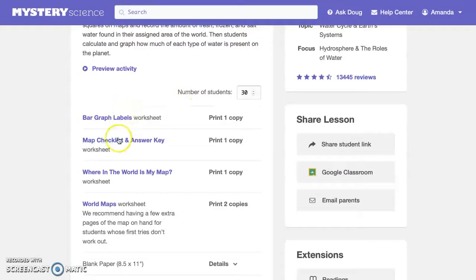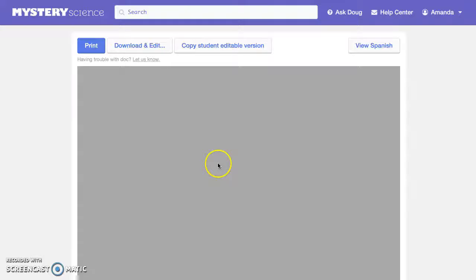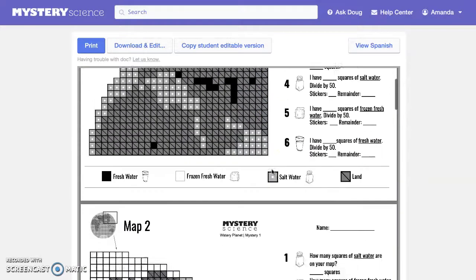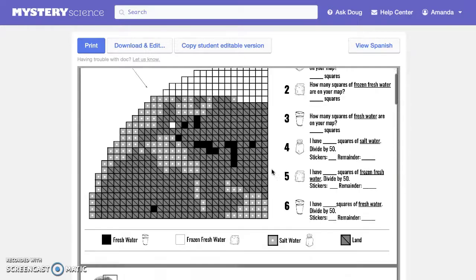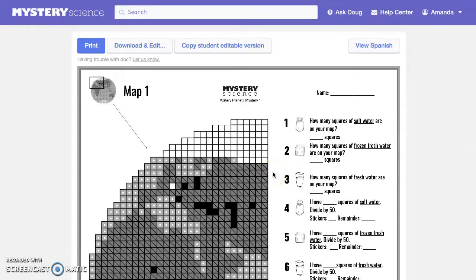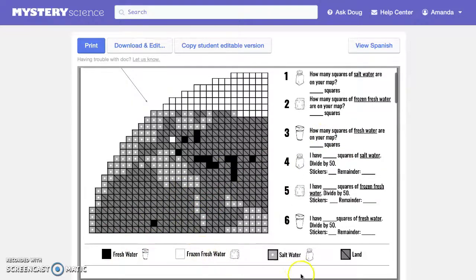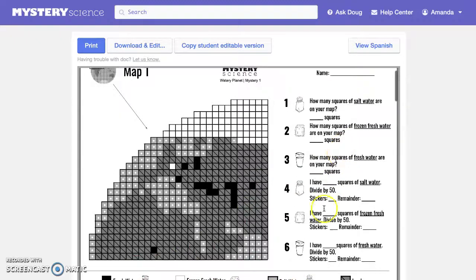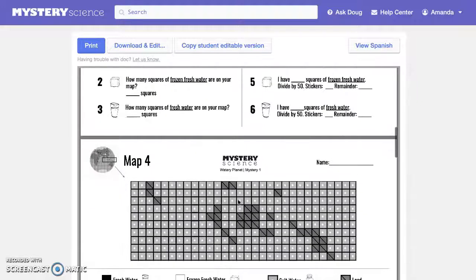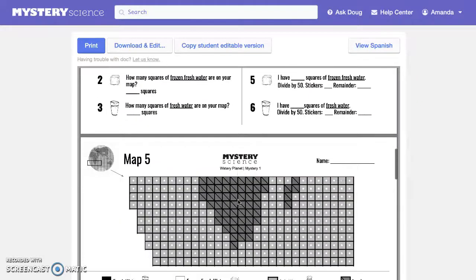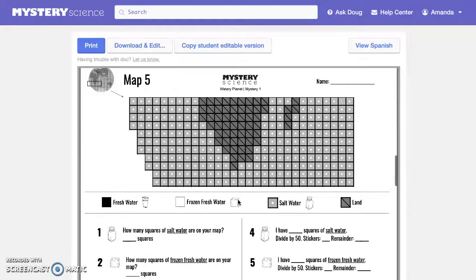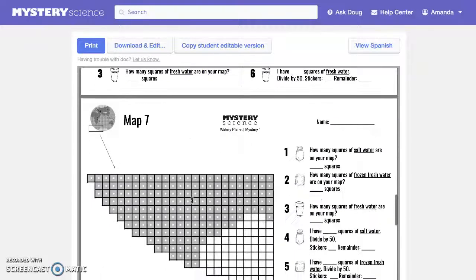So if I go back, I can show you world maps here. One student is going to get one of these. Again, it can be made so that every student can do all of them, or they can split up. You have teams putting them together and making their own world. Basically, they're going to be counting out how many squares there are of fresh water, frozen fresh water, and salt water. Then they'll be finding out what the ratio is. And then they can put it together and look at what the world is and the ratio of fresh water, salt water, and frozen water. So yeah, it's a pretty cool unit, and I'm excited to do this with my kids.